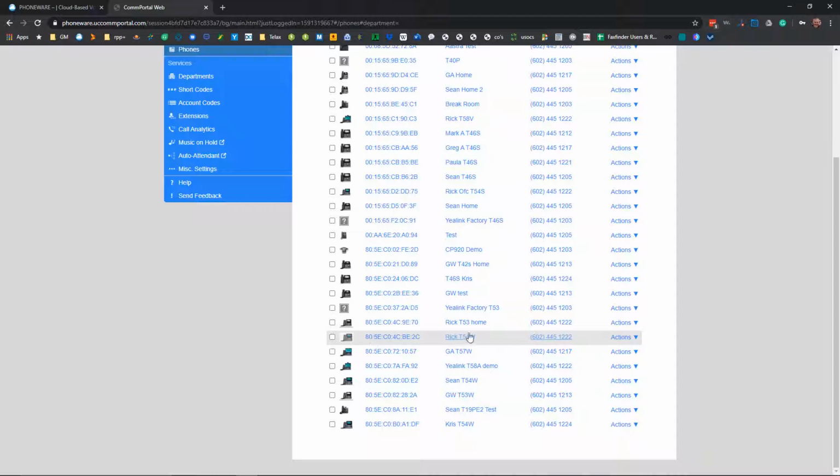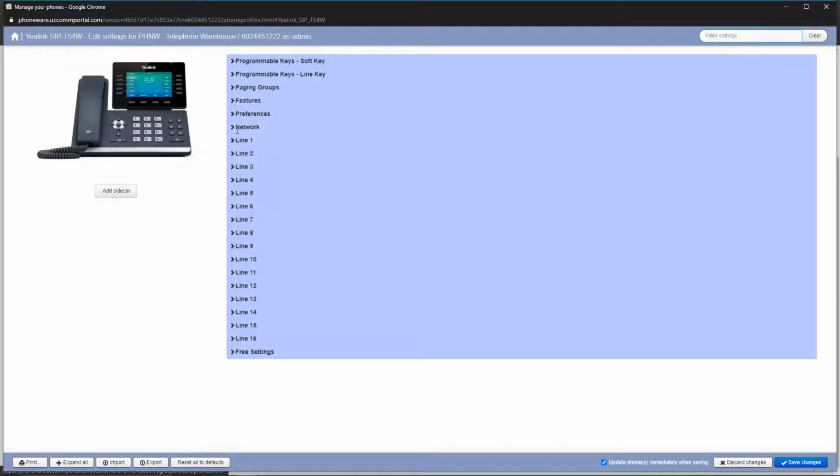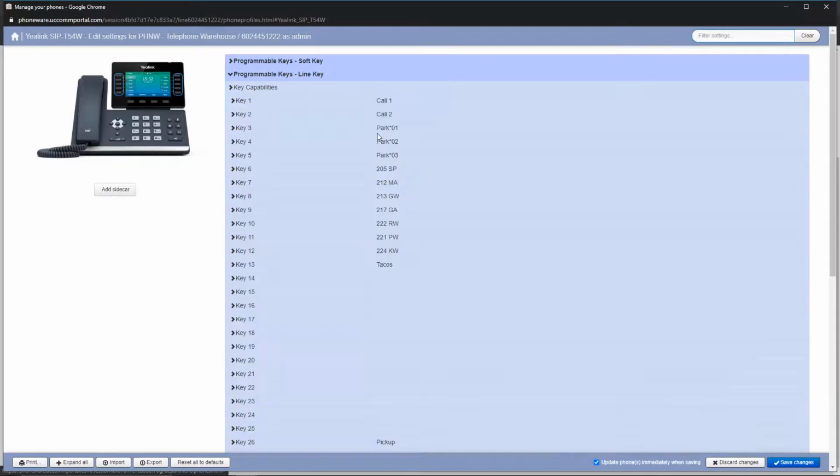Okay, so this is my phone and my T54W. So I click over here on actions and I go to configure phone. So that will open up the configuration for my particular phone. Again, I have to choose the model that it is here. You would not see as many models as we have, but this happens to be a T54W phone. So now I'm going to be configuring the standard for T54W phones only on my line. So whether I have one T54W or both of them, any T54W phone on my line is going to be configured by this. I go to line key.